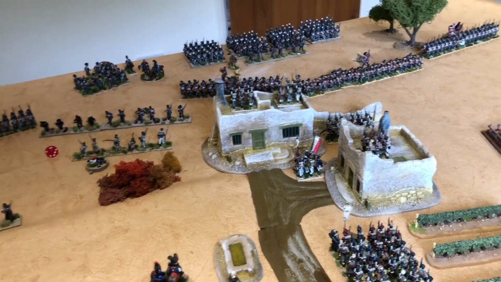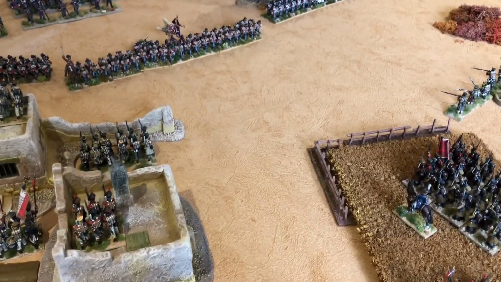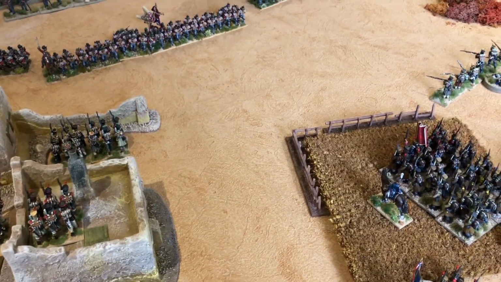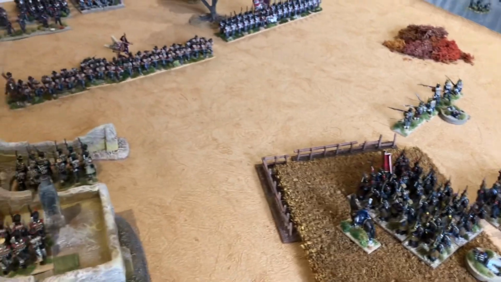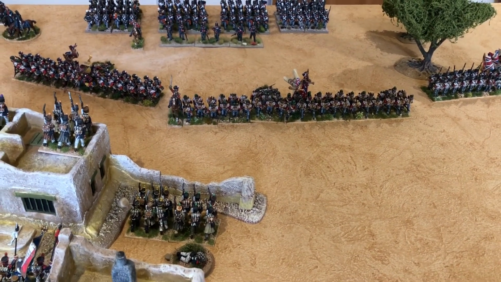In fact, I can't do that one. That will be firing twice. The 71st Light can't fire into the garrison as they fire to drive off this attacking French battalion here. So we'll just reinstate that casualty. That's it for turn 6. Let's move on with turn 7.